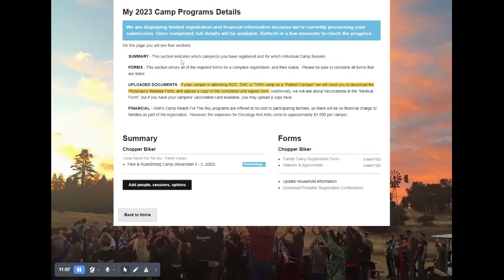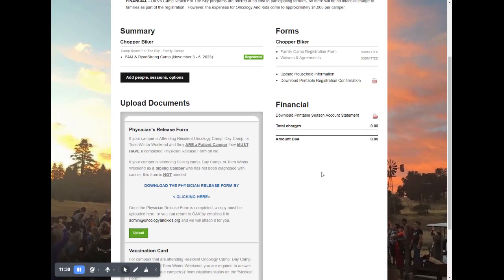I'm going to view the details about my application, and you're going to see that it is still saying that it's in processing. So it takes a moment for CampBrain to do its thing. I'm just going to hit refresh. Still processing. And so again, this tells me that I've included all the forms that I needed to fill in and what camp I've been registered for. And again, now that it's completed, there is a financial section that will show me an invoice, but as you can tell, we are not charging for camps. We just rely on donations, and we ask your help for that.